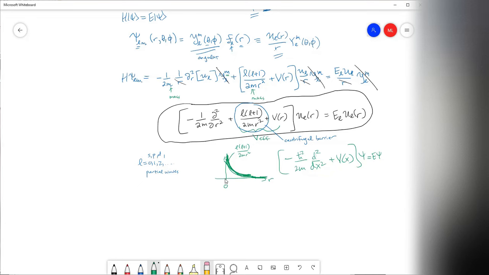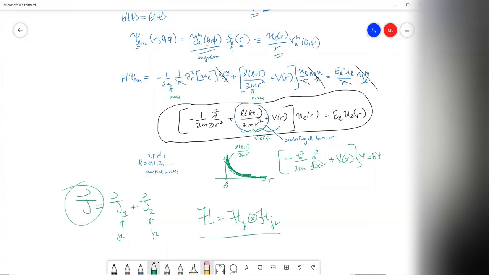But just to give you a flavor, if you have a total angular momentum and you add two of them, unsurprisingly, this will have its own eigenvalue, and this will have its own eigenvalue like that. And it will have its own associated Hilbert spaces. So this object, you can think about as living in a bigger Hilbert space that's just a tensor product of the Hilbert spaces of the individual component angular momenta. And that's where we're going to go next.